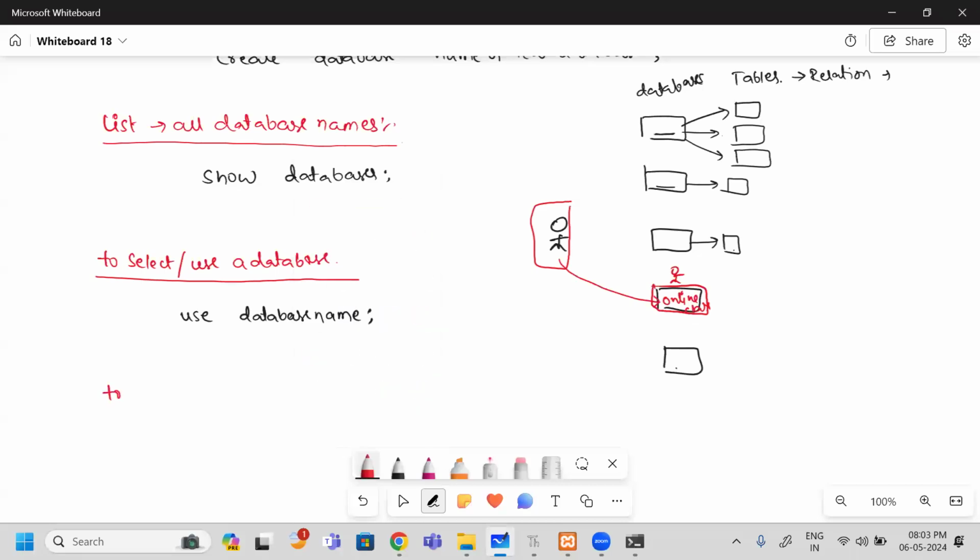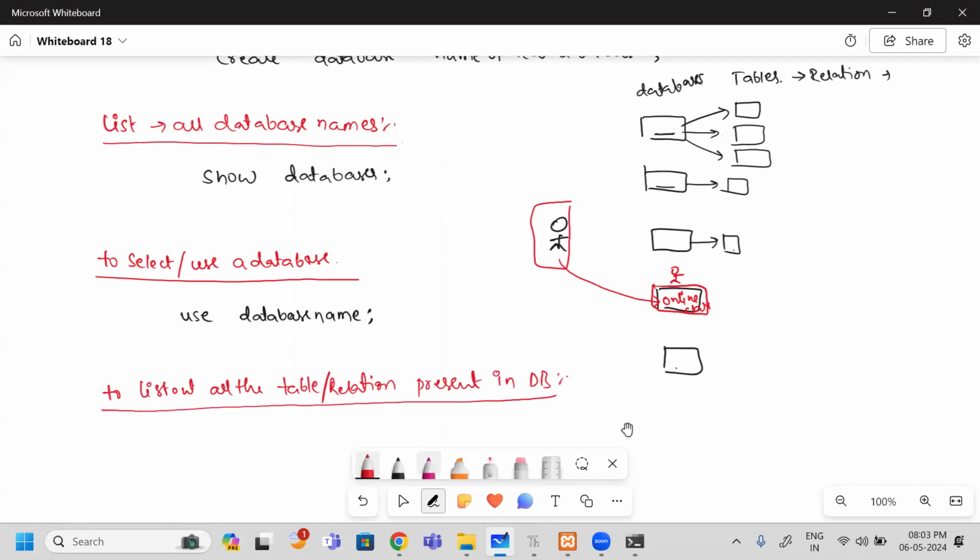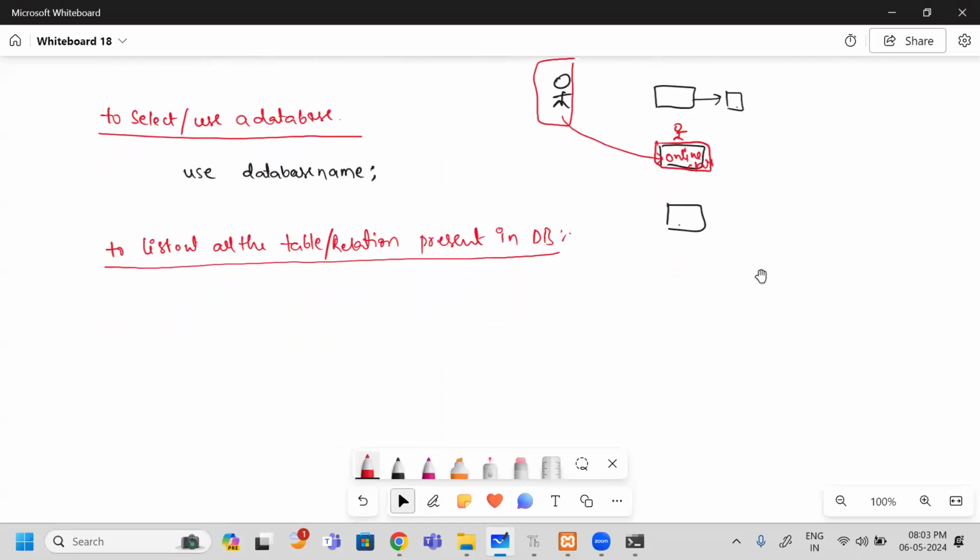So to list out all the tables or relations present in a database, which one do I need to use? Show followed by tables I need to write. Then it will list them out.